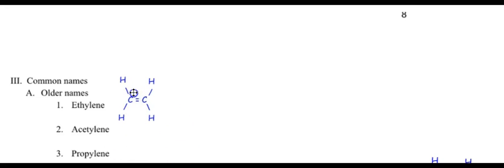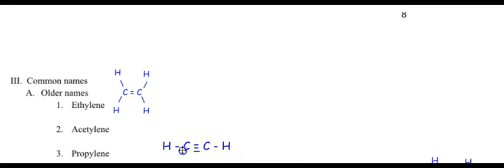Now, the next one is acetylene, and that is a misnomer in a sense, all right? So the old name isn't really going to help you figure out the structure. Acetylene has a triple bond, okay? This is widely used in welding, believe it or not. Acetylene gas is. So they've had it for a long time. It burns really, really hot, but the name doesn't really help you with how the structure is.